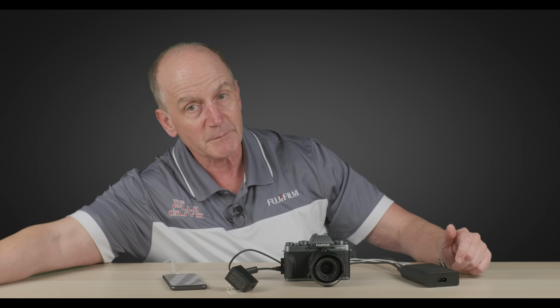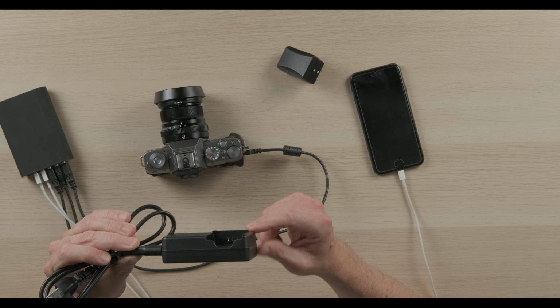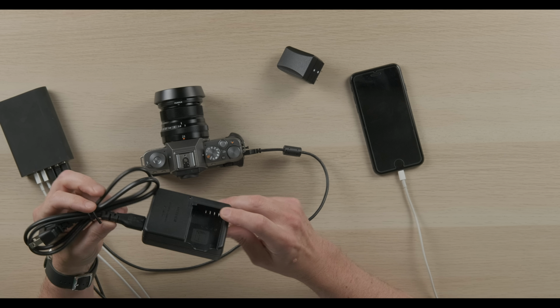Optionally, there is the BC-W126S battery charger that you can then just put the battery in. And it's a little faster than many of the other ways that we've just mentioned.